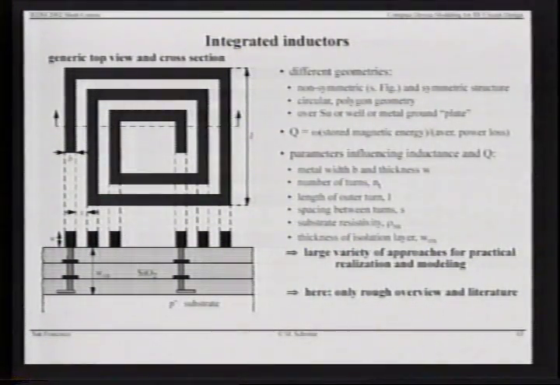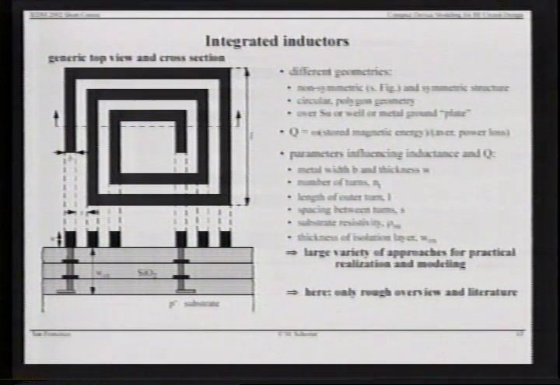Usually we see on many chips, if you look at the ones we have seen before, this type of inductor layout, but there can be also circular layouts and octagons and all sorts of different geometries. And there are a bunch of parameters that are important and determine the inductance of this structure as well as the quality factor. So generally we have to model these various types of structures. Of course, one process usually offers only one type, but we want to in general have an inductor model that we can apply to various processes.